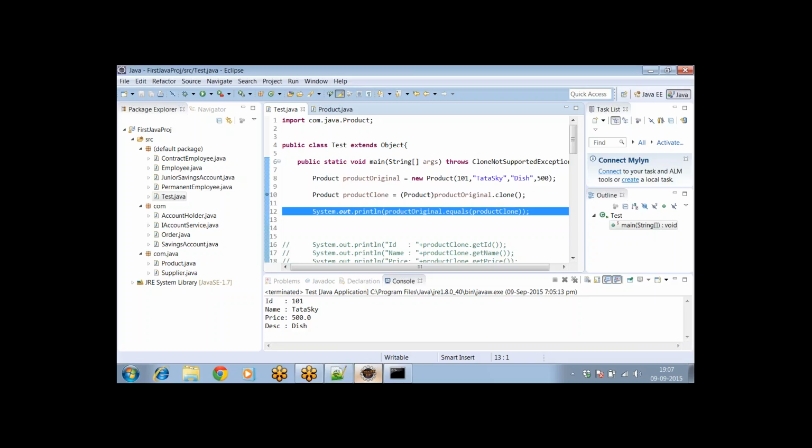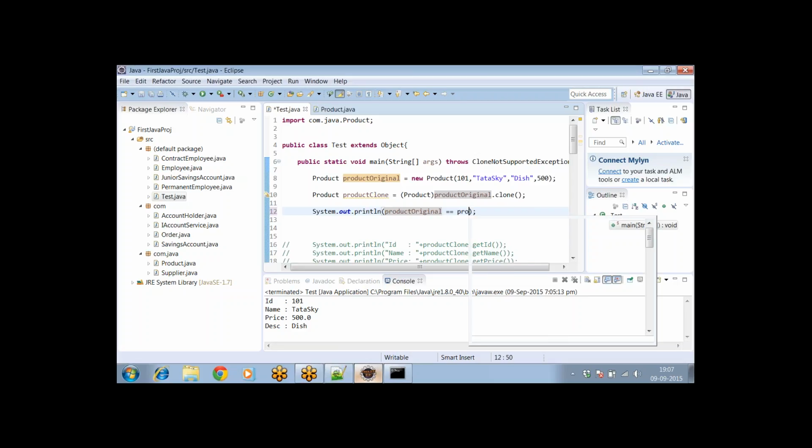You got it, all of you? Hope so, right? The clone object and the original object will have the same data.